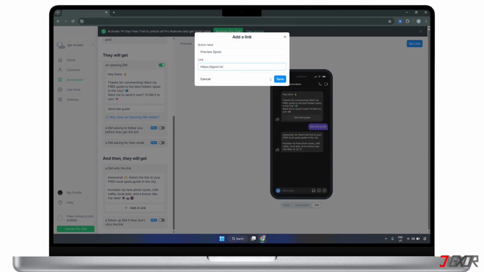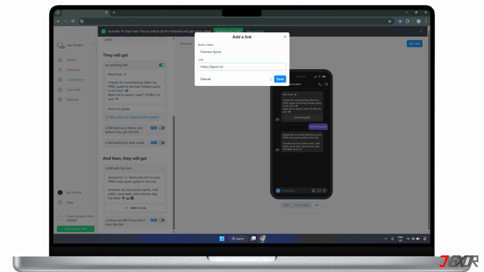This tool comes with ready-to-use templates, meaning you don't have to set up every automation from scratch. Navigate to the Automation tab on the left sidebar. Click New Automation and explore the list of ready-to-go templates you can use. There are many options, including creating auto DM links from comments, automatically sending replies to DMs, replying to everyone who comments on your Instagram posts and reels, and so much more.